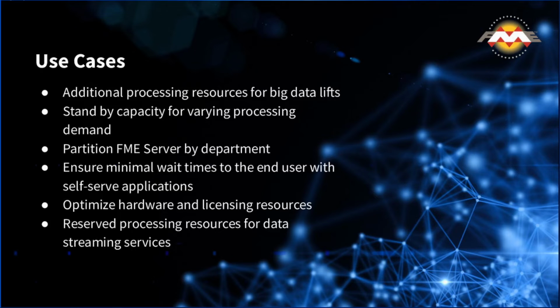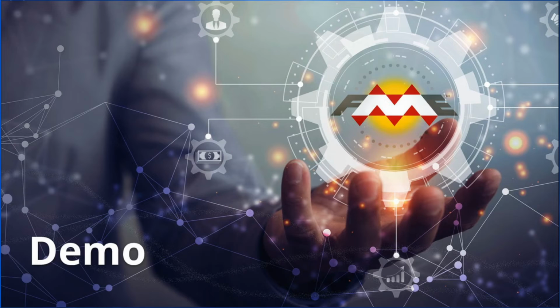So if some of your workspaces require access to an ArcGIS license, but you have a distributed FME Server deployment, you could set that license up on just one of your hosts and route all of your jobs to that host for processing. So now we're going to move over for the demo.